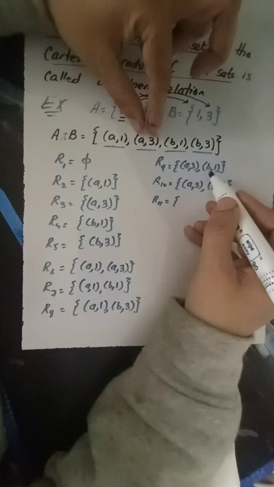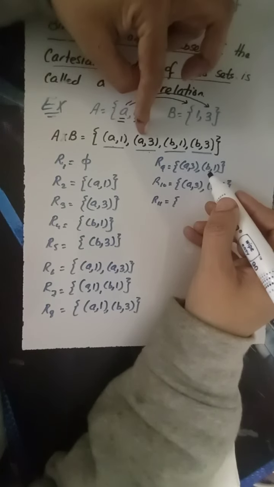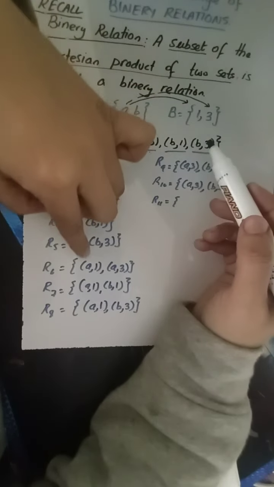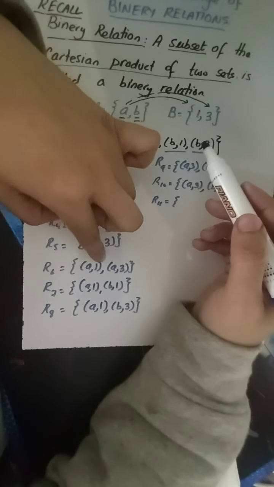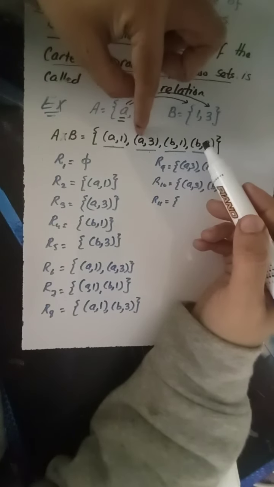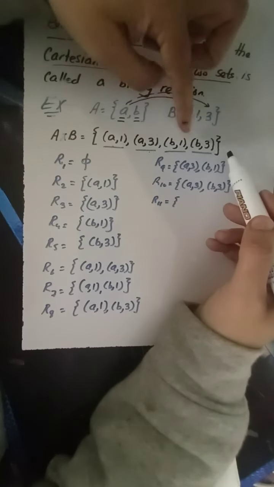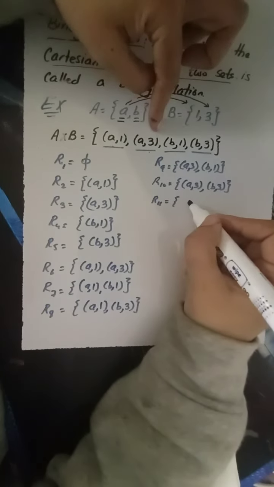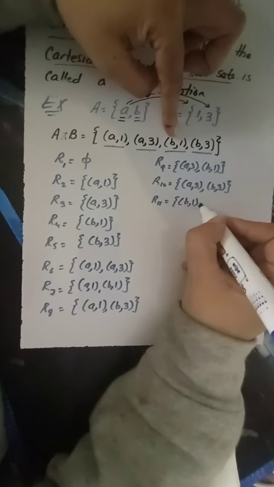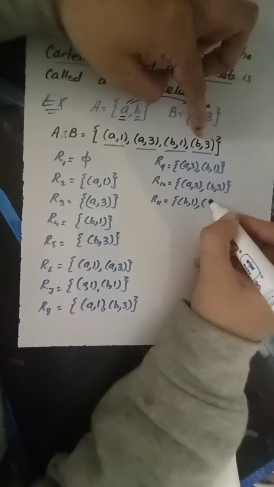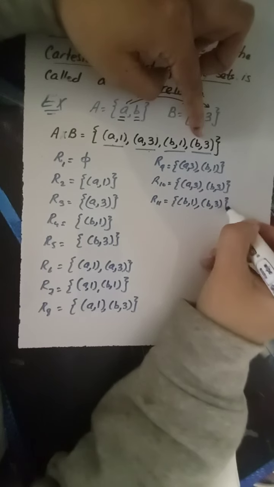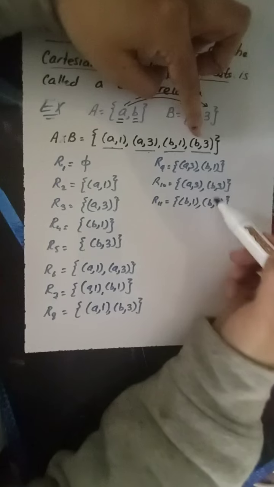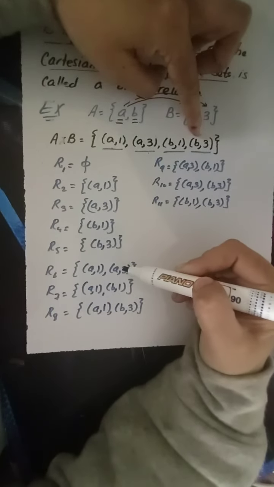Okay, A3 and A1, I didn't write A3 with A1 because we have already done that. This binary relation will be the same as A3 and A1. So just pick the elements and then make a subset with the help of the elements which are coming after this. So now I will pick B1 and make its subset with B3. So from here, these are all the subsets which contain two members of this set.